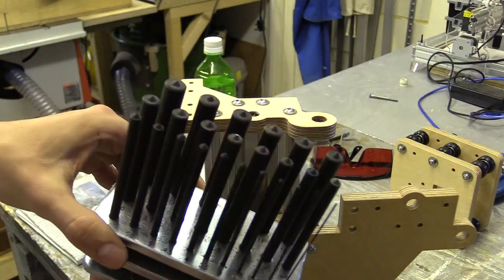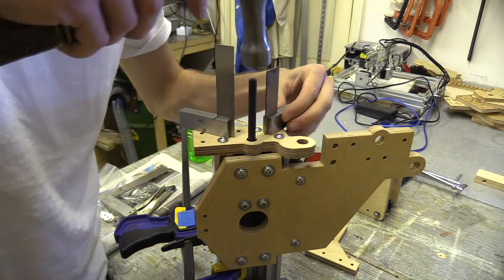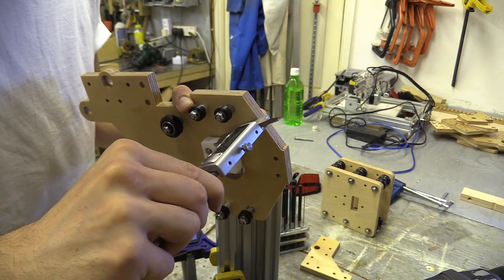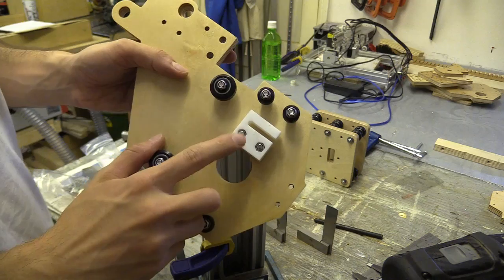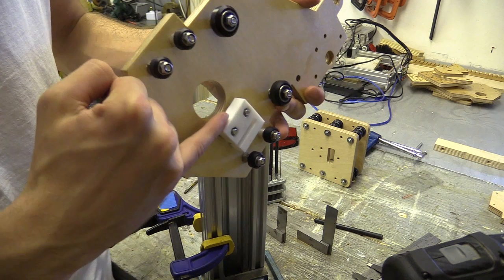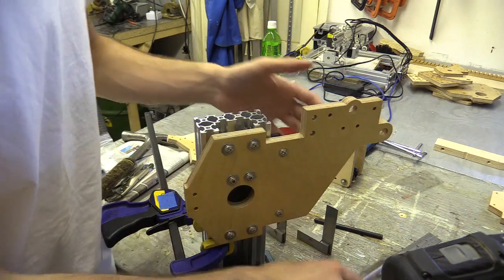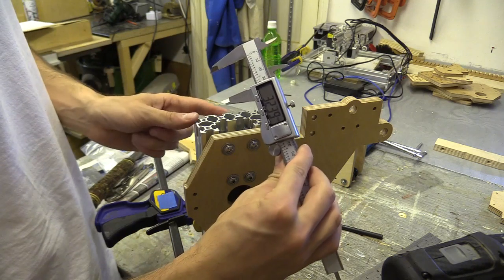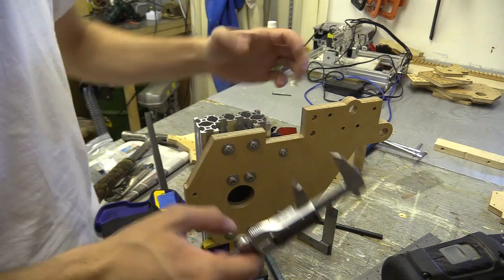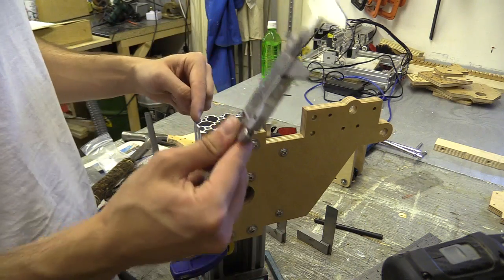I have these transfer punches which I can square through the bearing using two small engineer squares, and tapping the transfer punch marked the PTFE. I had to do this a couple of times before finding the position that seemed correct. I just flipped this the other way around so I've got another clean surface to mark on. I have worked out that from the edge of the c-beam my mark should be 32.4mm in, so I will be able to take some measurements and work out exactly where it should be using the vernier caliper.